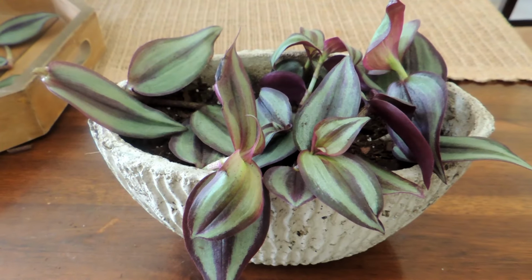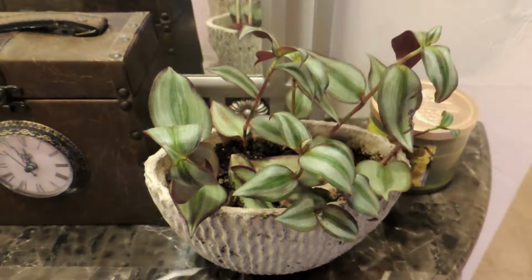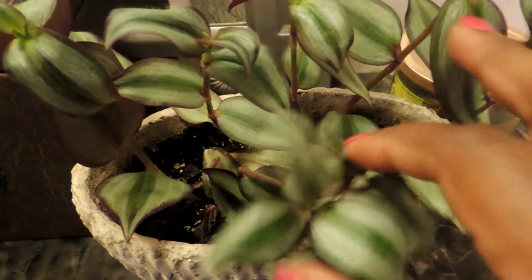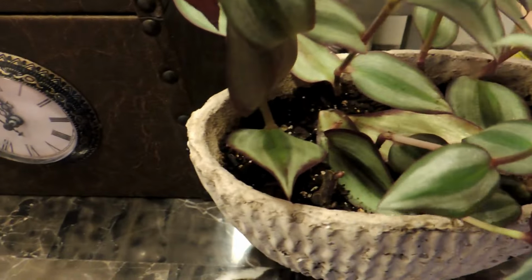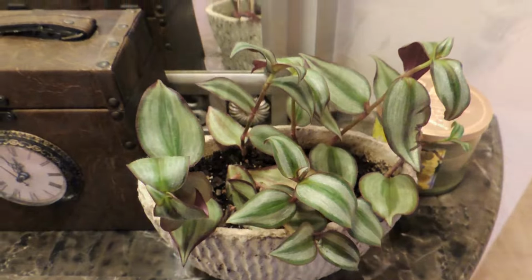So here's the plant when I first set it up, and here is the plant now, 2 weeks later. It did well. Look at it. It's growing really well. It's starting to get leggy, it's getting some more leaves, and it's actually set roots. If you can see, I'm giving it a little tug to see if it's lifting out of the soil, and as you see, it's not. That is a good indicator that it's rooting well, and I'm really excited because now I have a really pretty plant.